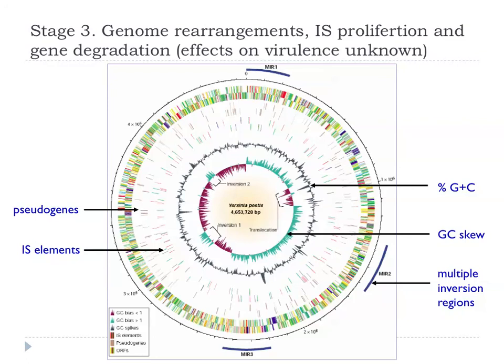So this picture here of the whole genome shows us regions of the genome that are inverted, switched around. So normally if we plot GC skew, it basically shows us the genome in two halves, diverging away from the origin of replication. Whereas here, in fact, what we're seeing is parts of these are actually flipping around. So this is because parts of the genome have moved in recent time, if you like. Lots and lots of insertion sequences, lots and lots of pseudogenes in the genome.